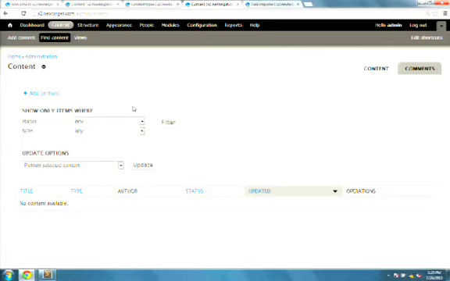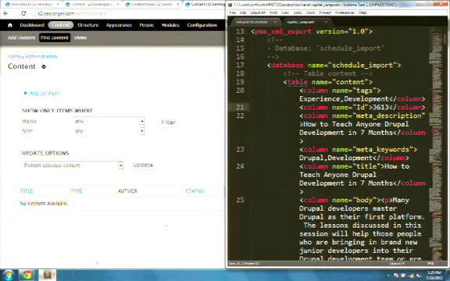But the difference is, once you do an import, Drupal starts reading the files and checks your mapping. It says title goes into title, body goes into the body, and what goes where. If it needs to do any tampering, that tampering happens right before it saves the node. So for example, we're doing explode. It'll load up the tags, and it says, oh wait, this has 2 tags. Let me explode it, save it as 2 different items, then it moves on.